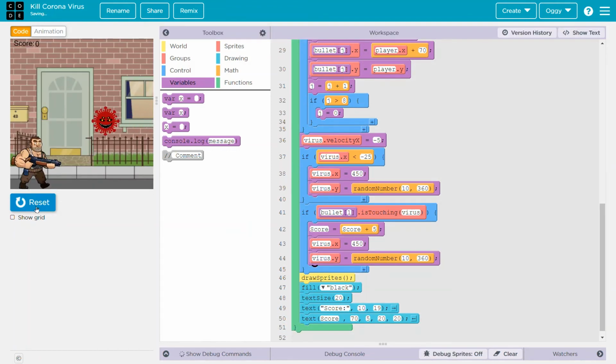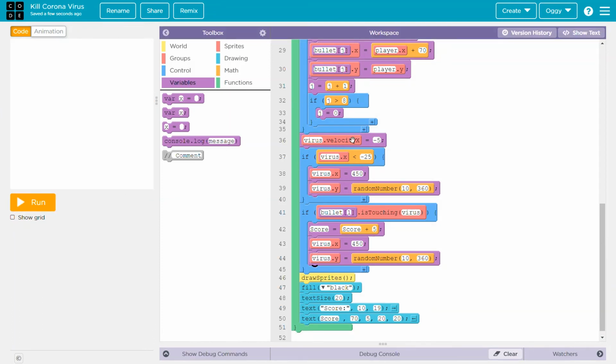So now let's see what happens. Just a minute. See, it is increased by 5. So it is perfect.